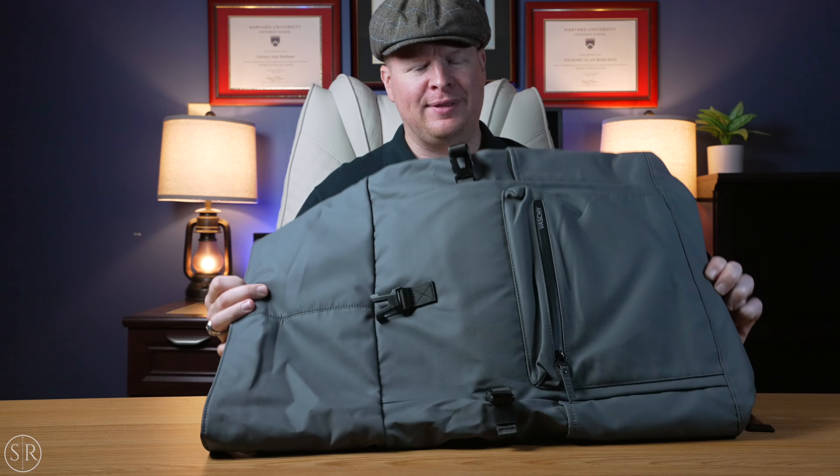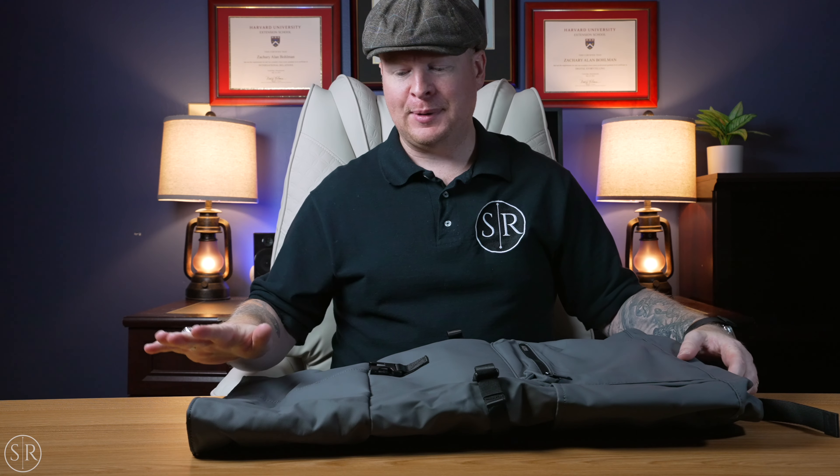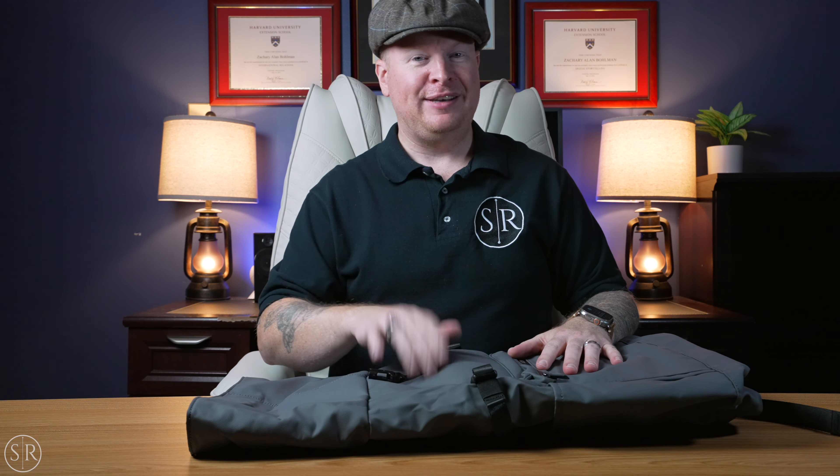This is an excellent bag from Vaschy. These only cost about $40 right now, which I think is a little low — I'm honestly surprised they're only priced at $40. If you saw something of this feel, build quality, and features at an outdoor camping store, this would easily be like $70 or $80. They have definitely thought of just about everything. I can't knock it for anything — this is an awesome camping bag and I'm definitely going to keep one for outdoor hikes.